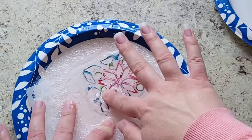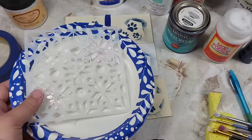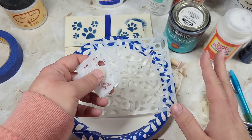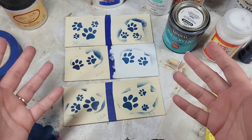I can't say the same about the Dollar Tree ones — the little green ones. They wipe up, but the material gets a little bit more flimsy. Here is the final result — the more you scrub them, the more bits will come out. And if you rinse your stencil off as soon as you use it while the paint is fresh, it's going to wipe off really easily. I hope this answers a lot of questions and helps you make better decisions with your stencil DIYs. That's going to be it for this tutorial. Until next time, bye!